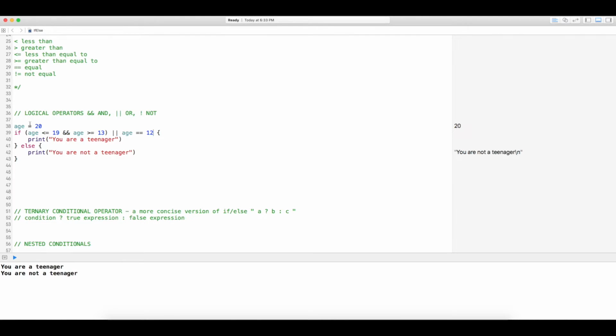Right now it says it's not equal to, but say if I put 12 here, it should output you are a teenager, because it evaluated this first and said, okay, that's not true, but I have this over here which says it is true. So there you go. That's another thing I wanted to point out: you can add more conditions.